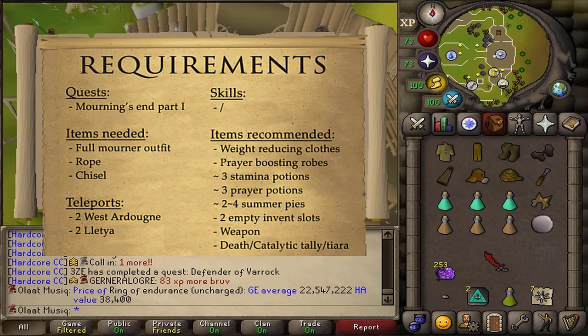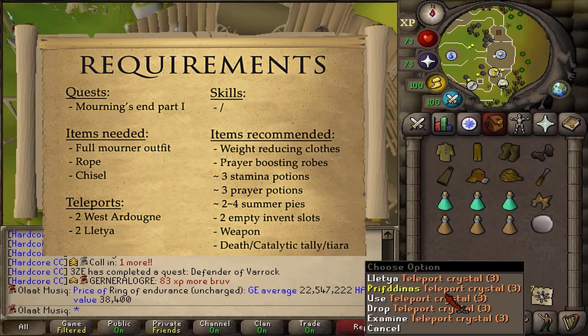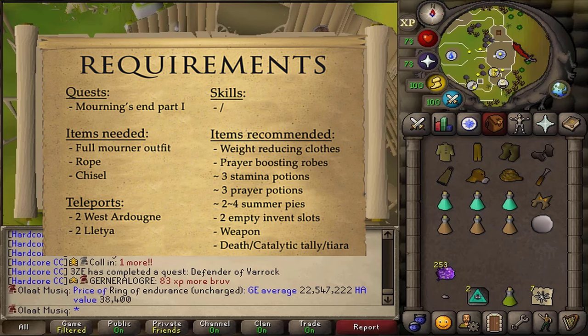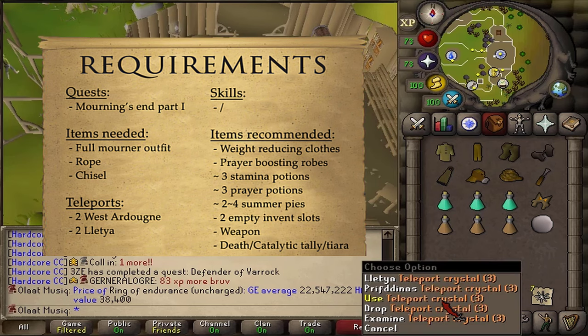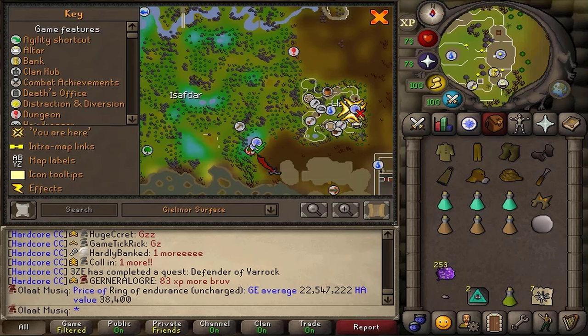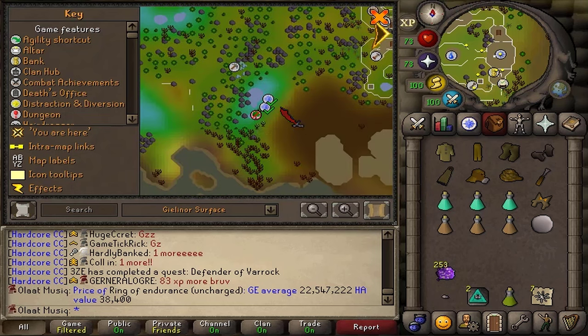For teleports, if you own a death or catalytic talisman, then you'll just need 2 teleports to Westerdoin and 2 teleports to Lecha. So make sure that your teleport crystal has at least 2 charges while you're already in Lecha. If you have less than 2 charges in Lecha, then go outside of Lecha and speak to Elenet with 750 coins in your inventory to recharge your amulet.